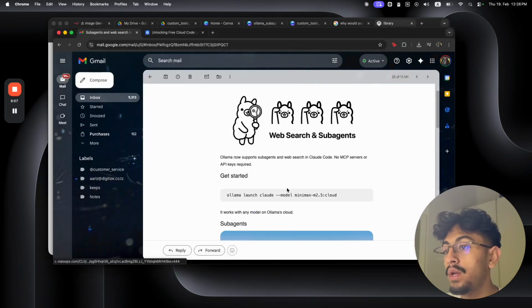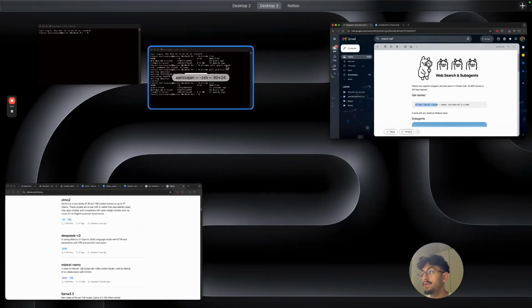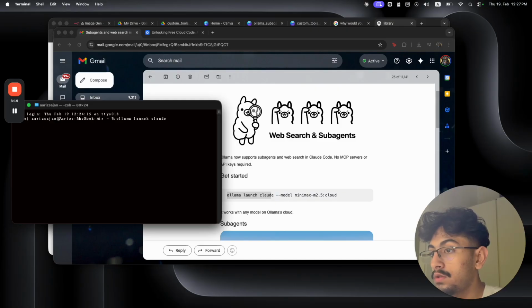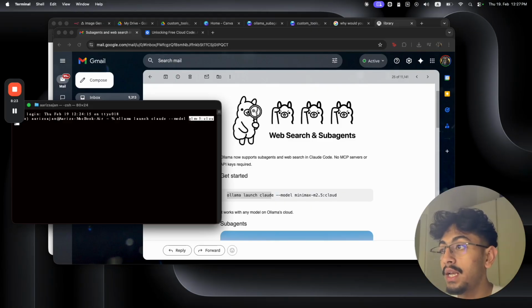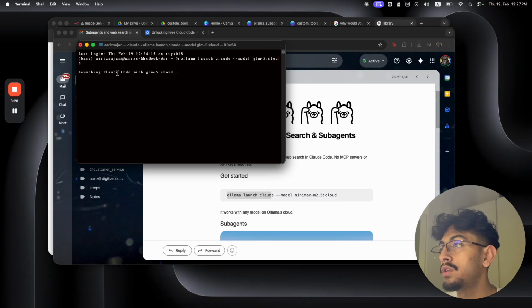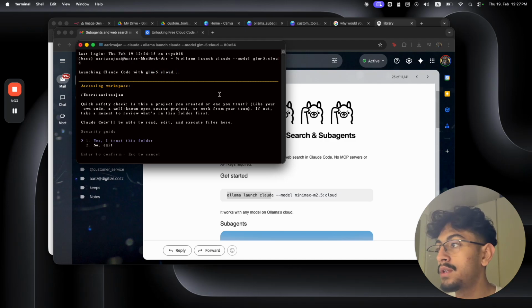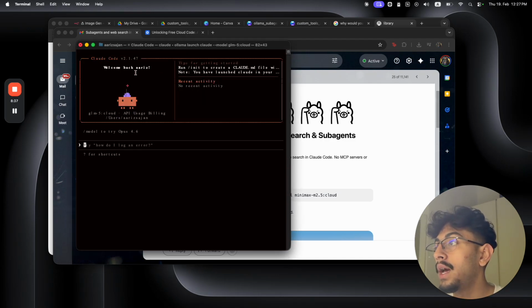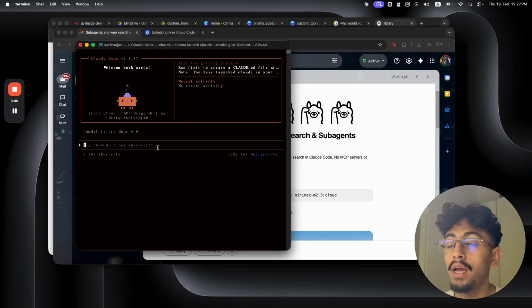That means the same way that we ran this, we would simply rerun it again. So we'd say here, ollama launch claude --model, and the model would be GLM 5 Cloud. Now if I press enter, you can see it says launching Claude Code with GLM 5 Cloud. So you can swap out the models and use different ones if you want. You can see here we have Claude Code set up. I'll press enter, and you can see now we're using GLM 5 Cloud and not the other one.